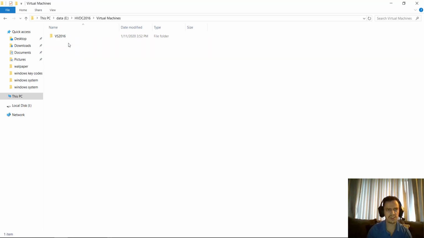On the virtual machine, you can see the virtual hard disks and virtual machines. The hard disk that we created is right here, and the virtual machine name is also here.